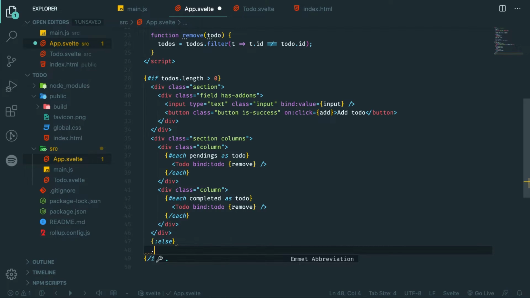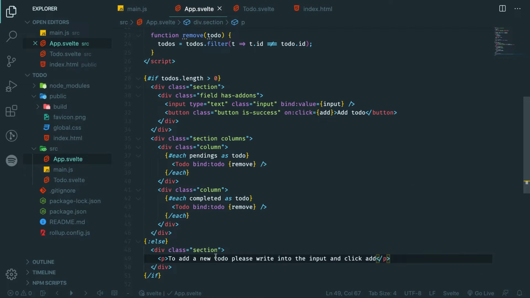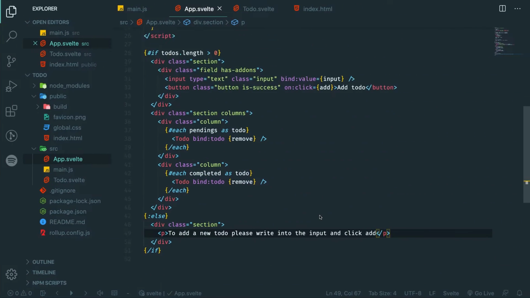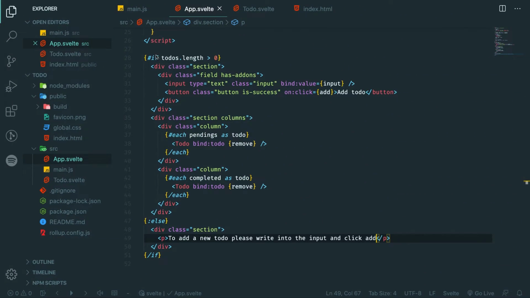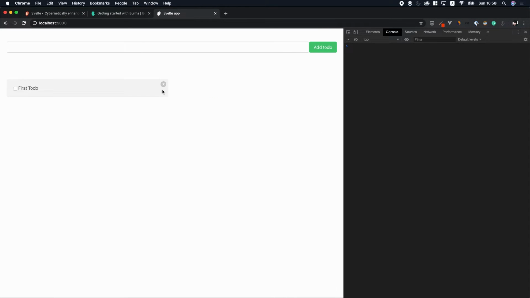So let me just add another section here that's going to say to add a new to-do, please write into the input and click add. Okay, so we have some blank state. This is going to be displayed if we don't have any to-do on the page. Let's test it. And there we have it.